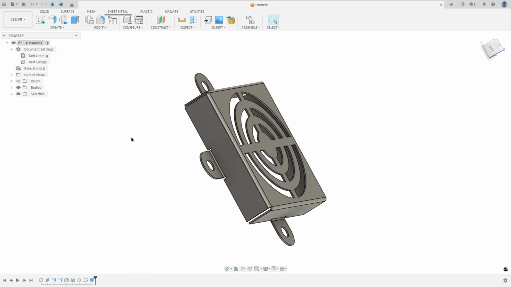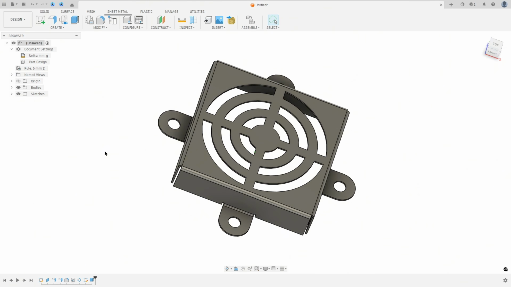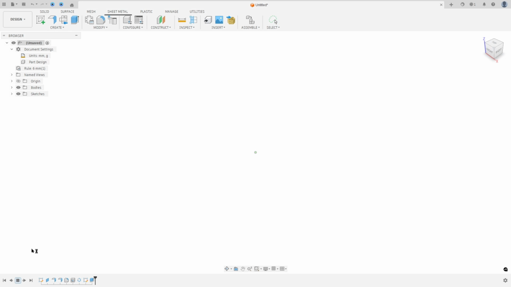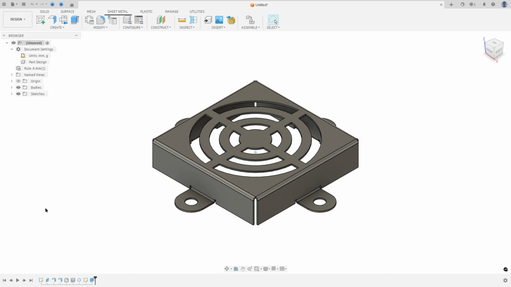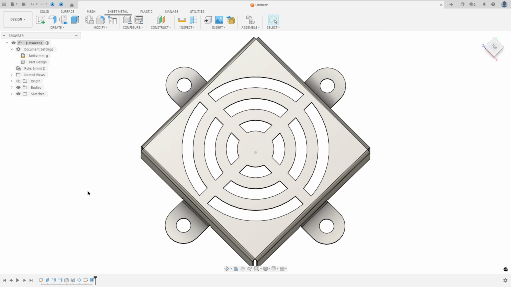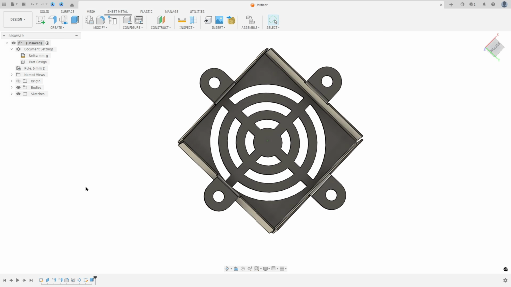Let's create one more tutorial in Autodesk Fusion. In this video, you'll learn to use the sheet metal rule, flange, full round fillet, hole, circular pattern, and extrude. So open Fusion and let's go.